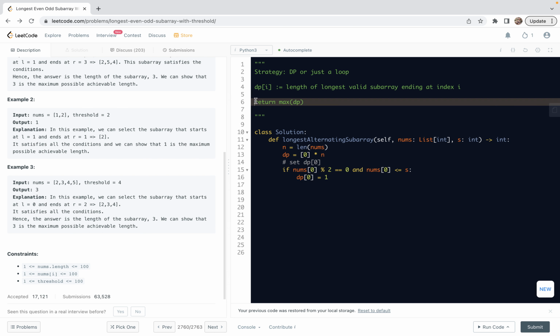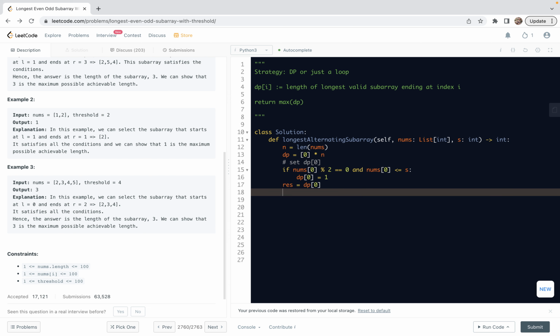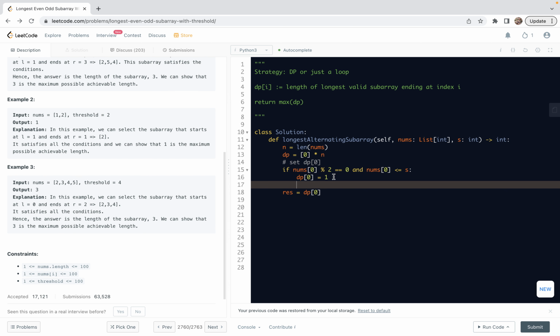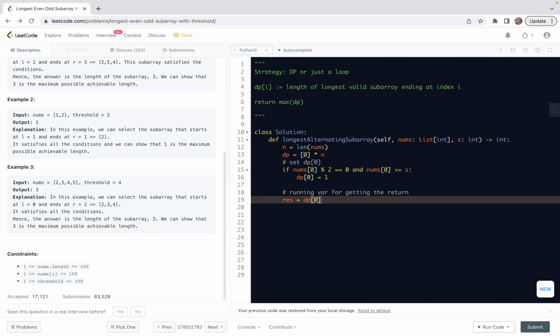Because we want to return the max, we introduce a running variable called result, which is originally set to be dp[0]. Then when we set each of the dp elements, we make a comparison with this running variable to choose the larger one. So this is the running variable for getting the result, the return.